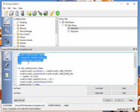The first part here is just to load the library and to set it up so that the library is ready to start accepting our commands. And the first step here is to set pin 1 into PWM mode. The Raspberry Pi, as we have it here, only has one hardware PWM output. And that's on the Lua Wiring Pi pin 1, which I'll show in a bit what that pin is on the actual device. But so there's only one.